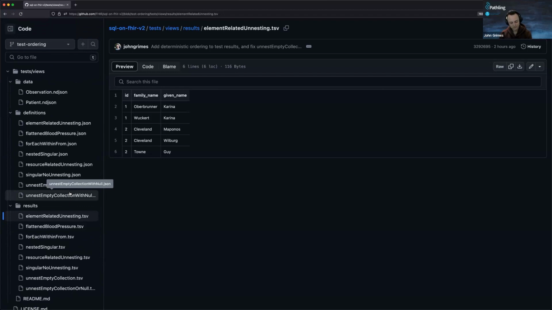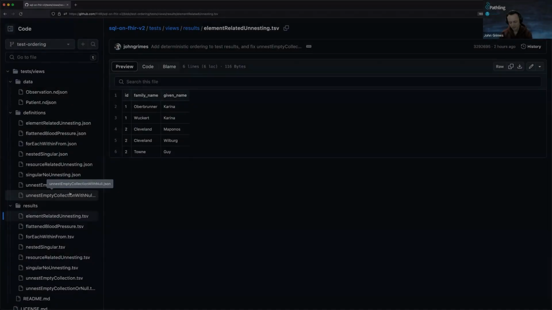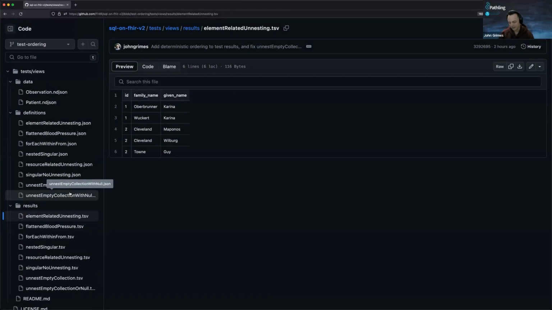So I feel like this is a really important part of it, because it's really the most unambiguous way to describe a lot of this behavior, which can get a little bit hairy. So it'd be really great if we could incorporate this into the spec or the IG somehow.